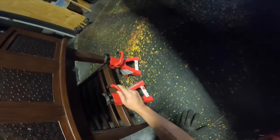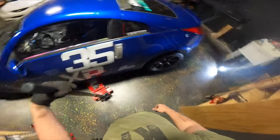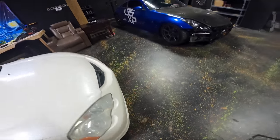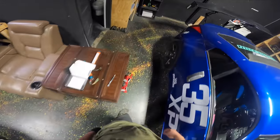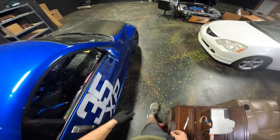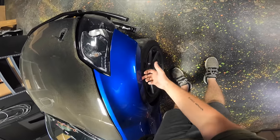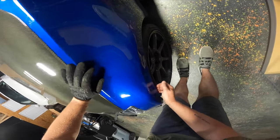Zoe's first ever set of coilovers — oh wow, that is low. Damn, that is so much lower in the front. The rear is about the same height it was before, might actually be a little bit taller than before. That means I gotta adjust it. Oh my god the front is so low — I can't even fit my fingers in there. That's so much lower than I wanted it to be.